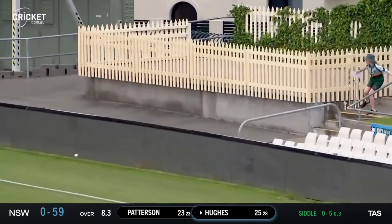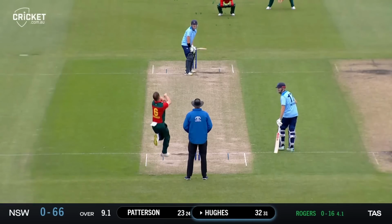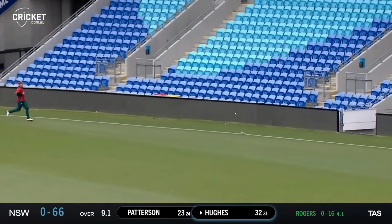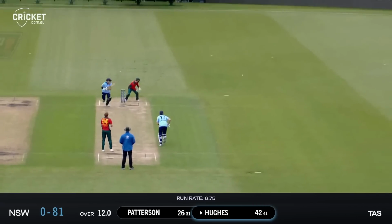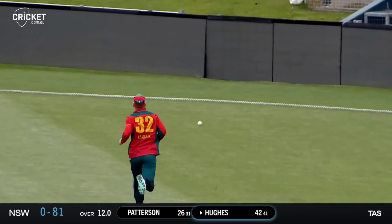You won't have to get much of the middle of the bat to score 4s out there today. Cutting away, and that's good timing, and that'll race away. It's a very long boundary out there today. These left arm orthodox, thick edge, and that'll run away. And it's running quite freely, and it'll get to the boundary.